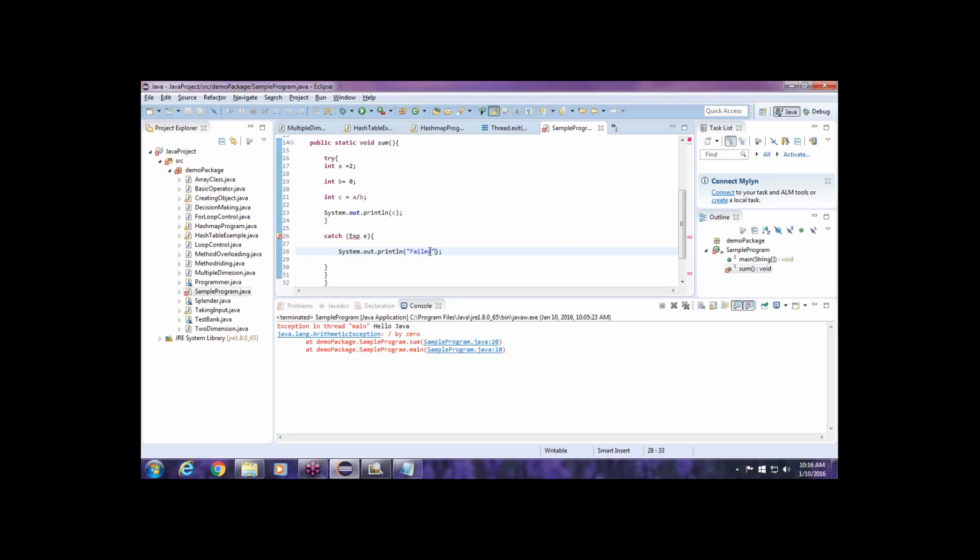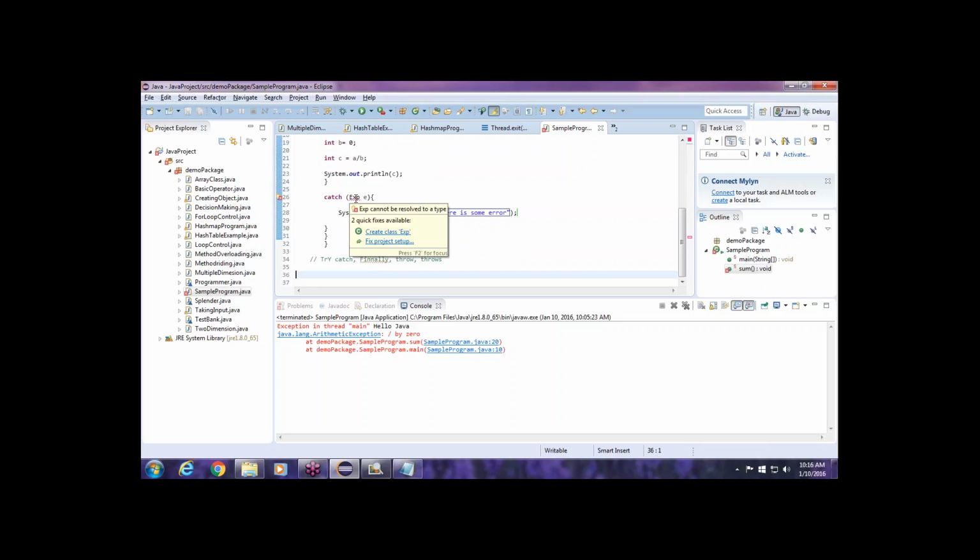You can write here that there is some error. If we define this particular method, we can see there is some error. Here we can use that exception.